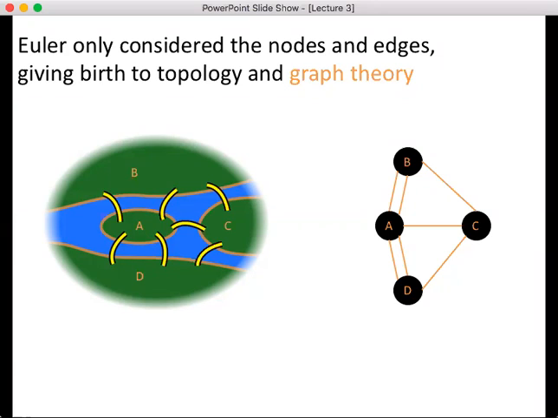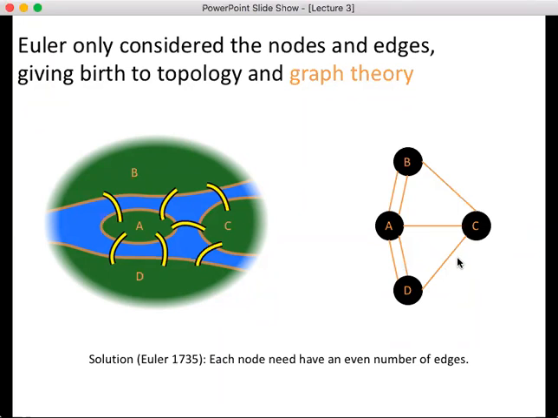Okay, so you can see it's not possible. In the graph, it's very easy to see that. Why? Because if you want to go from a landmass, let's say C, out and come in again, and go out again and come in again, you need to have an even number of bridges. But obviously, C has 3 bridges, which means you can go in once, out once, and then you are in and you're stuck there. So you can demonstrate very quickly that this is impossible.